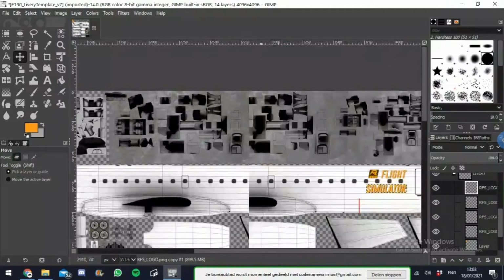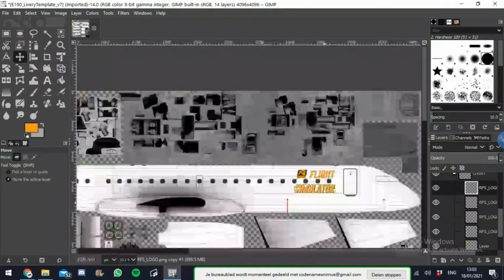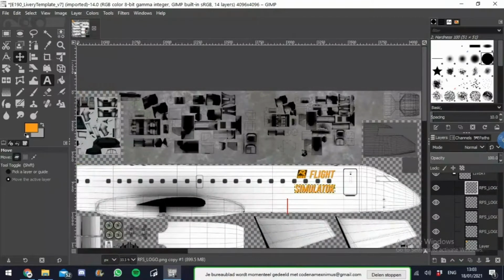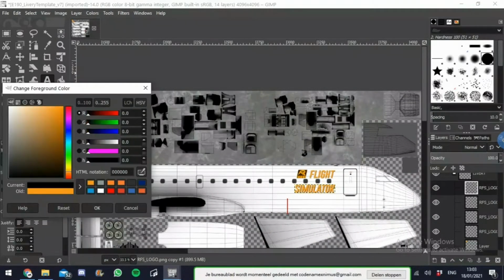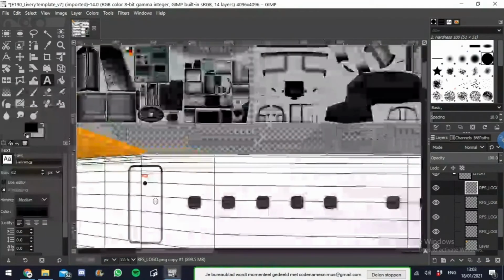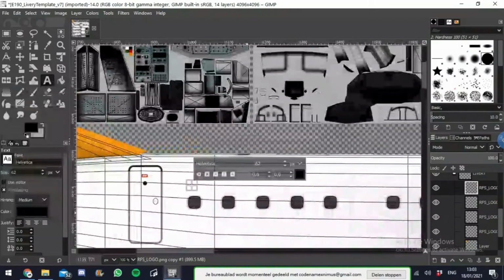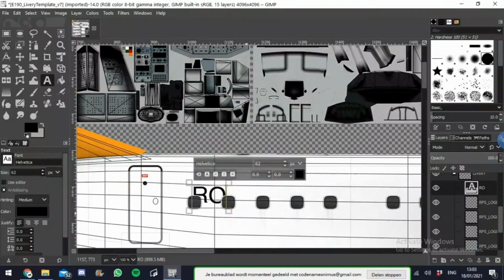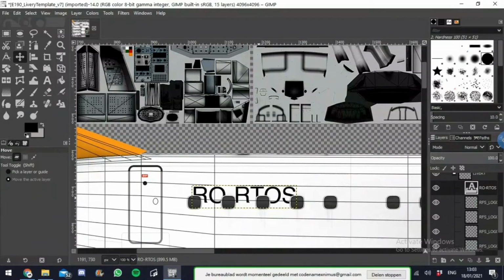So now we have this, and we have the Rotus logo over here. So what you can also do is make a registration number. So we will just put, I don't know, RO, then dash. There we go.